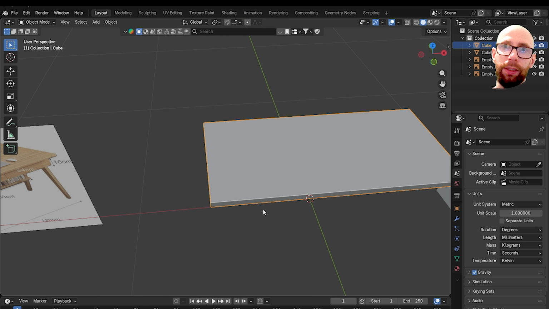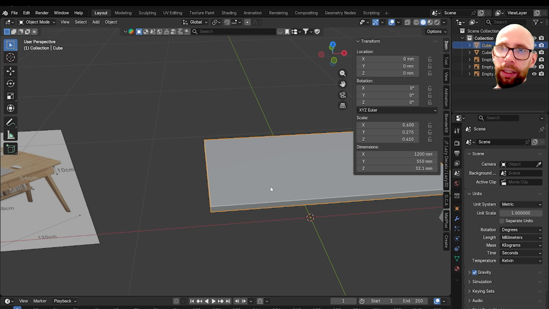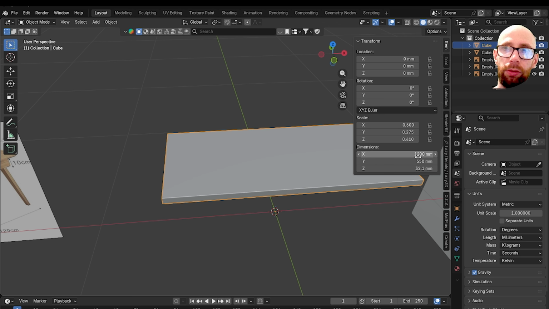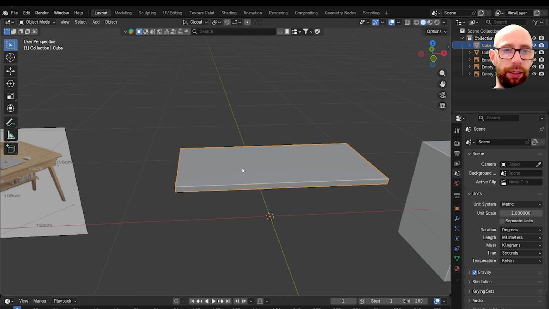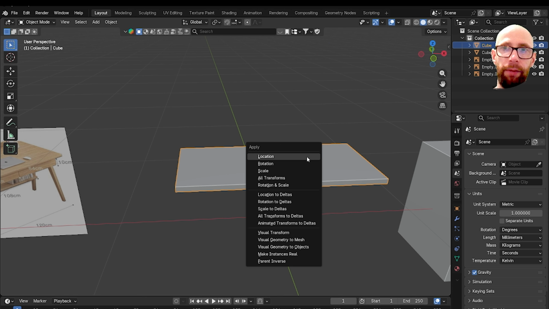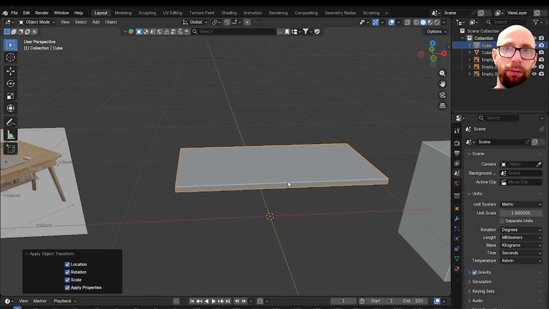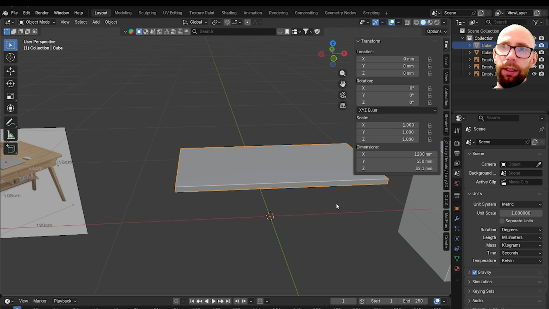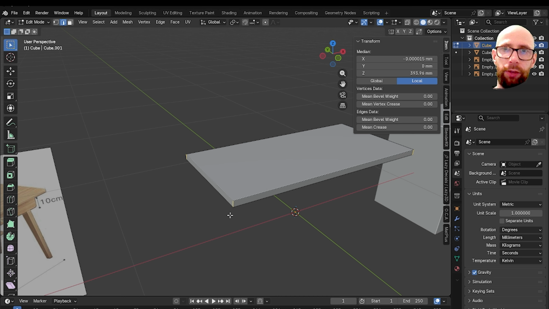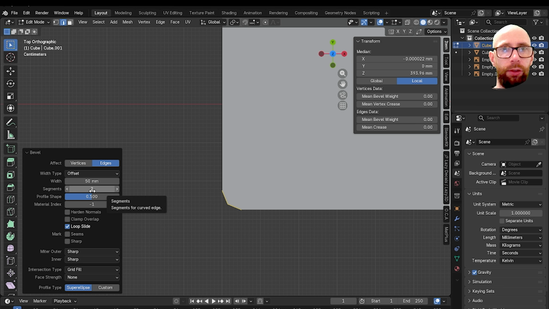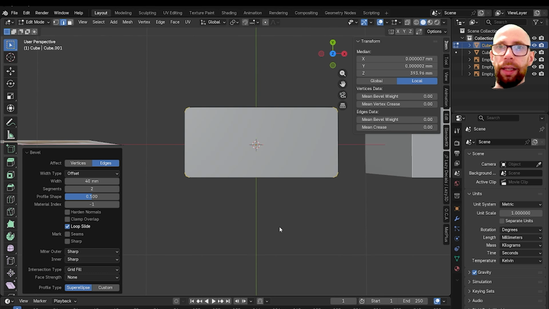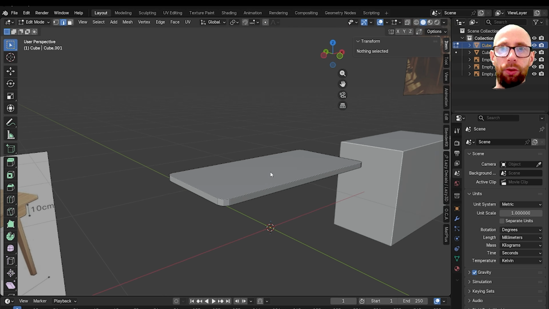The reason that's happened is because we've altered the scale of the original cube. And you can see that if I press N here, the scales aren't set. It needs to be uniform. So what we can do is have that selected and press Control A to apply and go to all transforms. Now if I press N, and then try to bevel those again, Control B, you can see that those bevels are now more even. And I'm going to add 2 segments like that. And I'm going to round it off a little bit like that. So you can see I've now rounded off those corners.